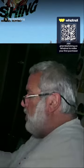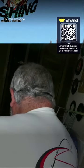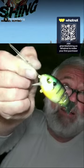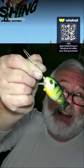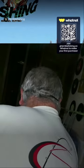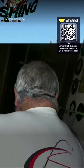This is one of the ones that I made four of for sale on the 25th. Can't let him touch. Still a little sticky. That's a bluegill. Isn't that nice? One of these will be for sale. I'm keeping one for myself. And let me pull this up. I haven't sold one of these yet.